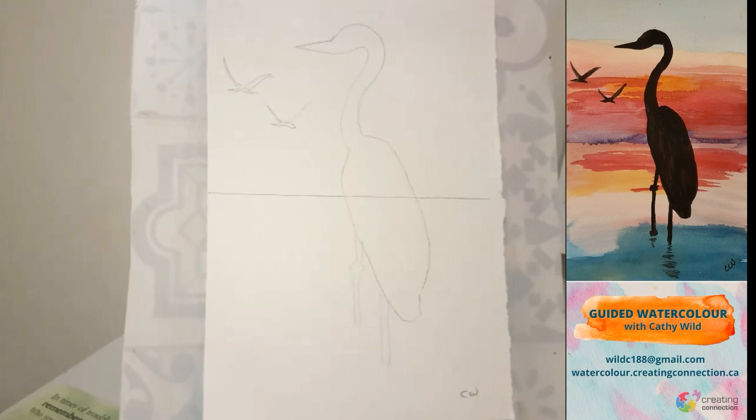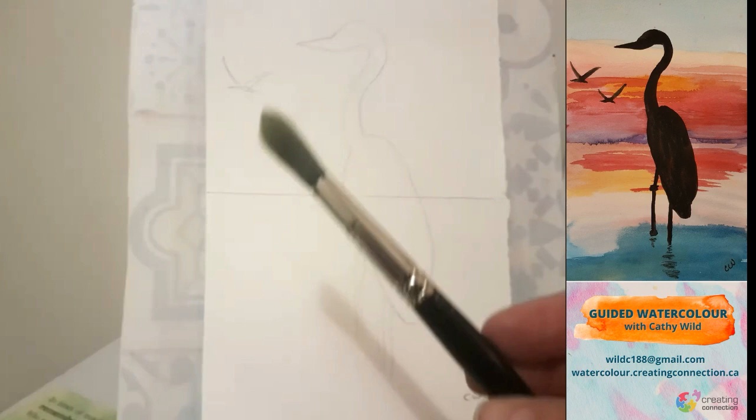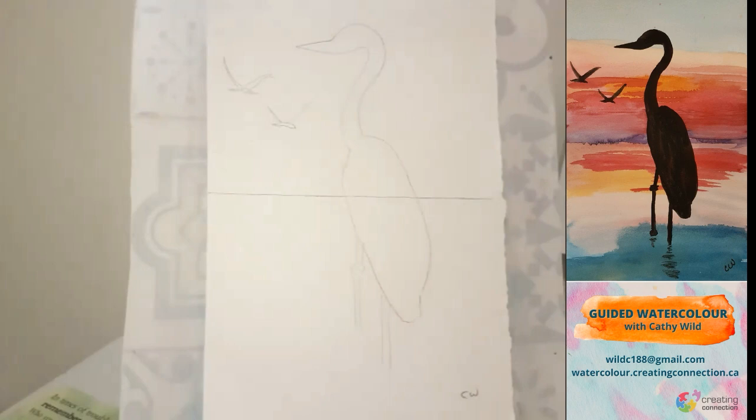So I'm going to start with my largest brush. As I said, I call it a mop brush. And I'm going to get my whole canvas wet with water, starting at the top. Right at the very top.